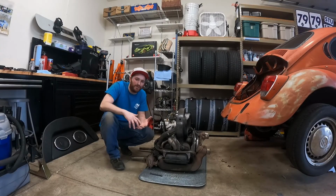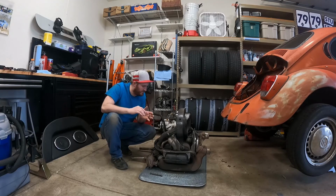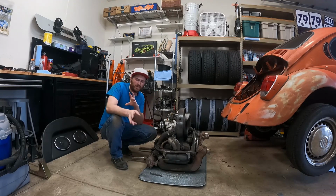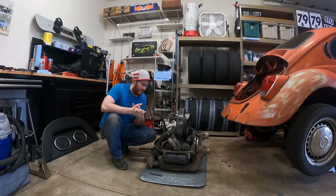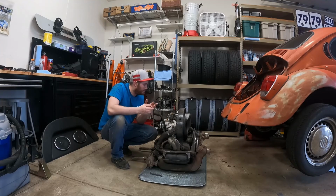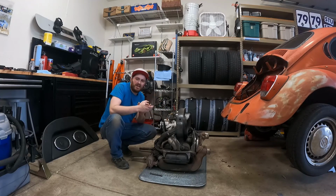Guys, it's out. Here it is. Really wasn't that hard to pull this engine. It's actually quite simple. And it makes it a little easier that there's a hole back there with rust that shouldn't be there, which I'll show you guys a little later once the car's cleaned out. Here you go. Here's your Volkswagen air-cooled engine. That's about all I know about it. It's got a carburetor and an alternator and a place to put oil in. That's pretty much all that I know about these. Not really well-versed in air-cooled engines, but here it is, guys.